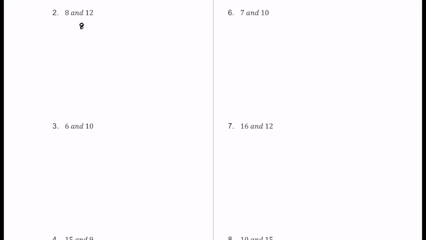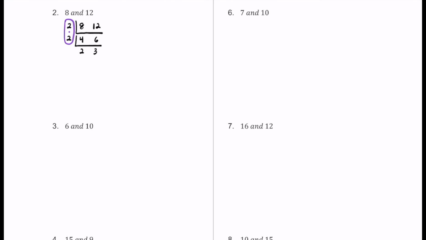Again, I'm going to start with the ladder method just to give that one a go first, so 8 and 12. Now thinking of a number that goes into both, maybe we'll just start with 2. 2 goes into 8 4 times, and 2 goes into 12 6 times. Then 4 and 6 I think still have something in common. They still have a 2. So 2 times 2 is 4, and 2 times 3 is going to be 6. Okay. Now if we take a look on the side here, this 2 times 2 on the left side, that's going to get our GCF along the way.